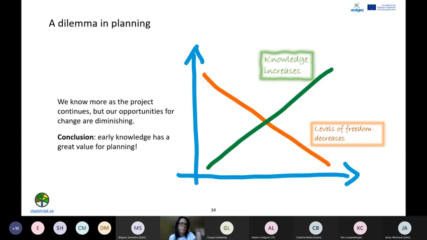So to conclude this part, I would say that it's very, very important to take these green issues into account in the planning process at an early stage. As the project's planning goes on and the further we come, the more the knowledge increases about everything, but the levels of freedom decrease, because the longer the project planning has been done for a building project, for example, the less we tend to spare the trees, spare the green areas, and take them into account. So that's a dilemma. Now it's Greger's turn again. Please.